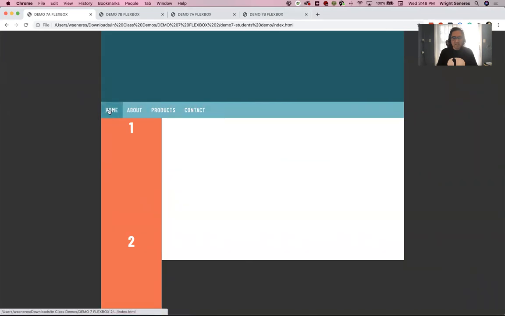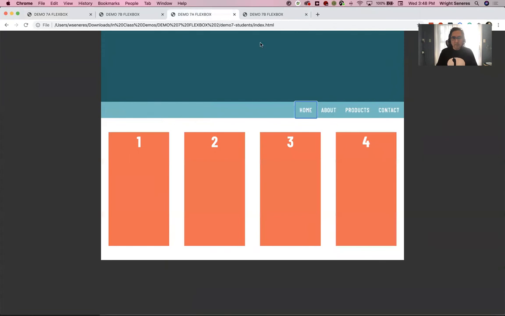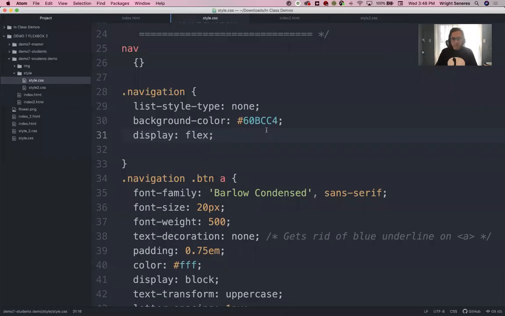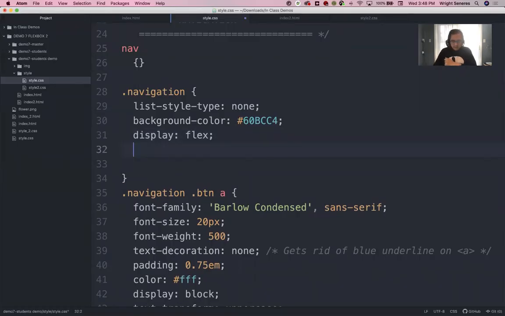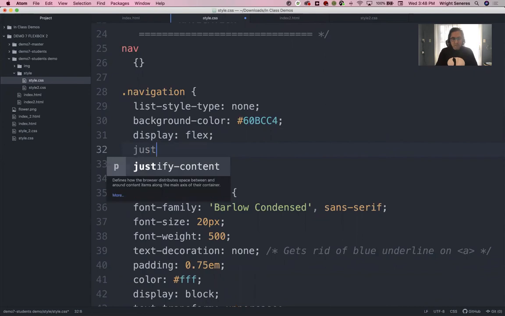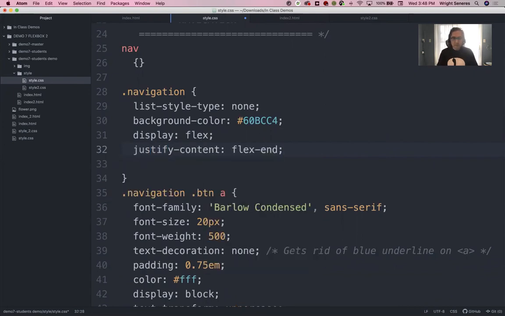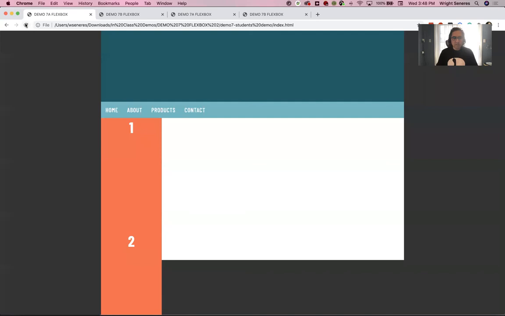Of course, flex start is the default, and so we actually want to have them on the right. To move them over, back in our code here, that one is justify content flex end. So once we add justify content flex end, that should move all of our navigation links to the right. 3, 2, 1, refresh, and now here they are properly located.